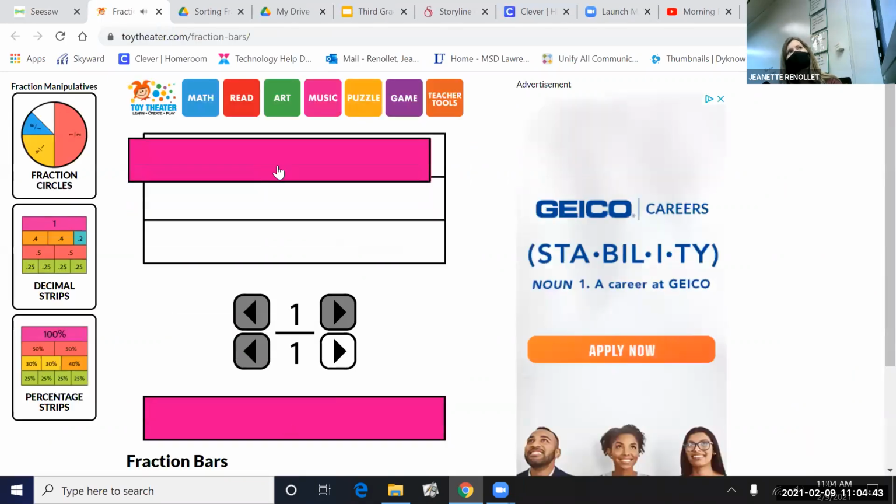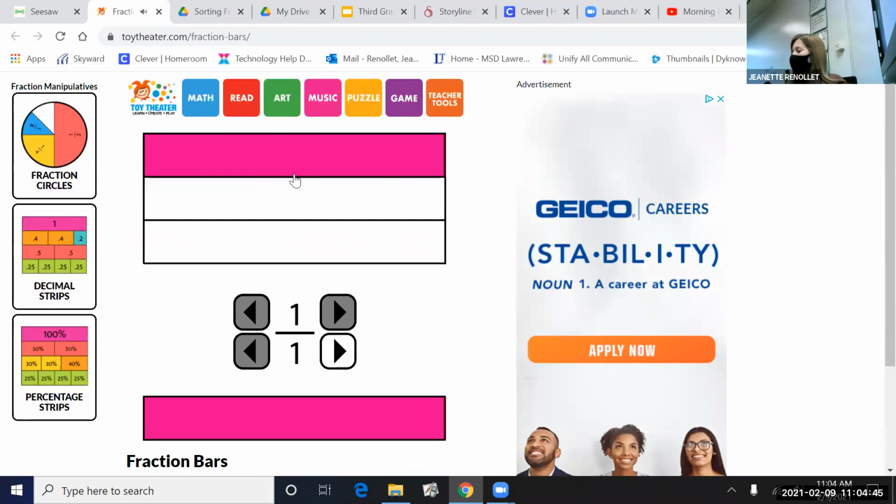This is a really helpful tool for us when we are making models. I'm going to put my 1 whole so that next to 1 whole, I can compare some fractions. Go ahead and open up your fraction tool. I see Angela has it. She's ready to go. And be ready to build some fractions together.